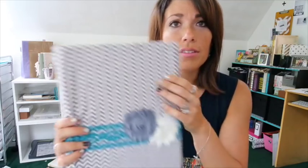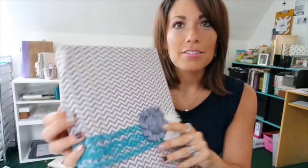I don't know. Show a crafty fail. I already got it in my head. Hold on. Okay. So when I first learned about making junk journals and stuff, I tried to make some with the things that I had. And so I first started out with this little doodad of fabric glued onto cardboard.